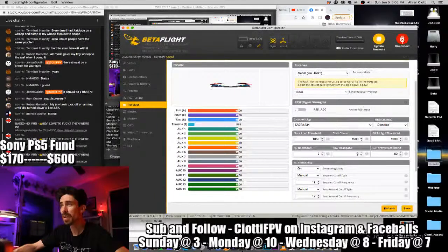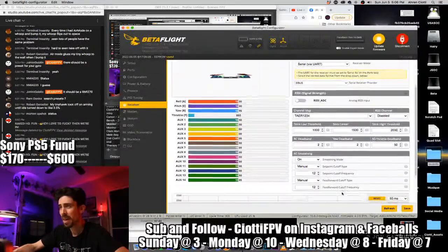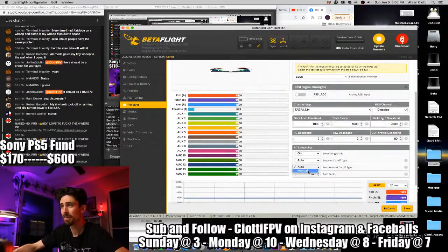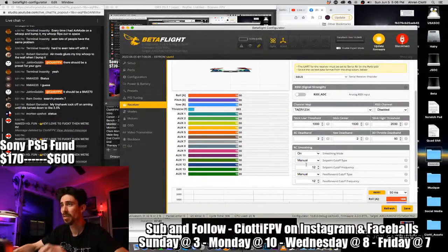RC deadband, move that up to 2. Yaw deadband, move that up to 2. Stick low, 1,000. Stick high, 2,000. And then we're gonna go in here. I'm gonna move these to auto. No, I'm not. I'm gonna leave these on manual.